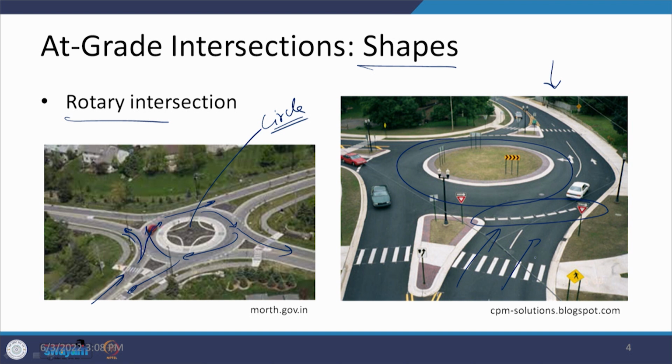At the same time, if there are pedestrians around, facilities for the pedestrians are provided by way of a zebra crossing, a gap in the median and the islands, and the islands are provided for different types of fixtures to be placed, like signs or illumination lamps, etc. So, they are being done here.